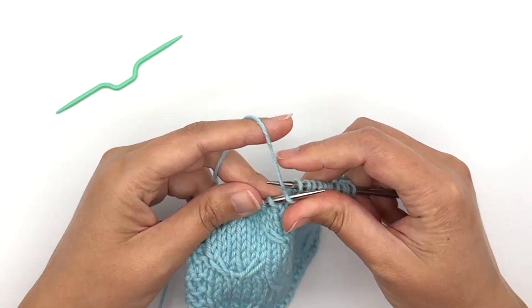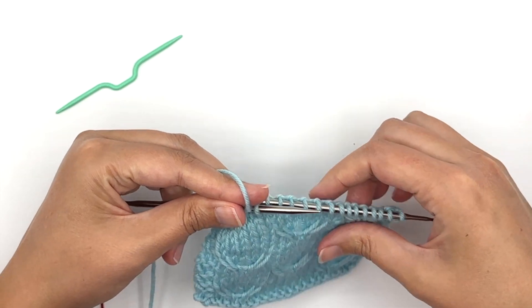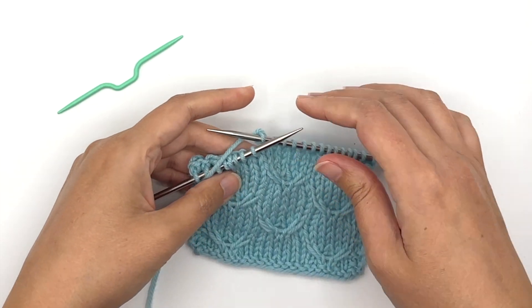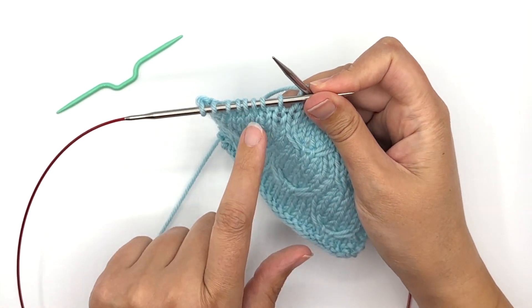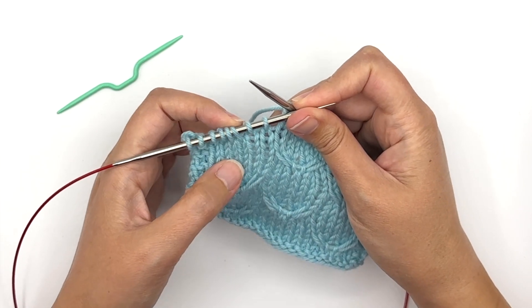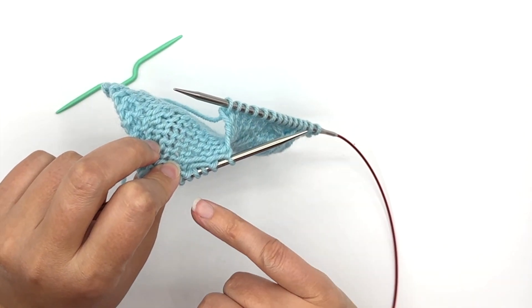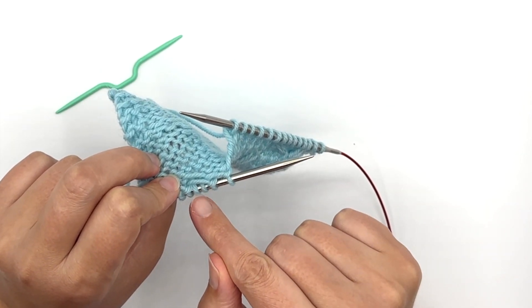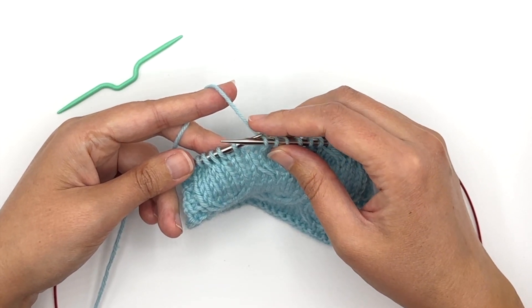Now I'm going to show you how easy these little birds are to work without a cable needle. I really love this stitch pattern because even if you are a fervent cable needle user, this is a great time to try not using one. The reason why is that this stitch we're putting in front of these two stitches is going to sort of hold its own — we're not tugging on it because the live stitches we're using right here, these first two stitches, are not connected to the two stitches that are going to be cabled. So I'm ready to work my one-over-two right cross.